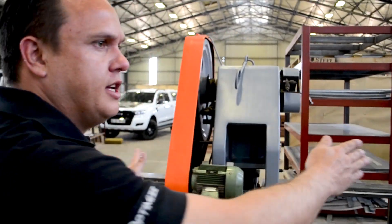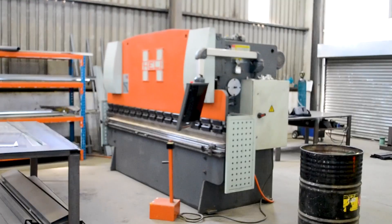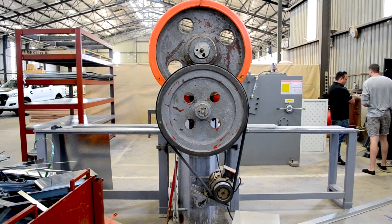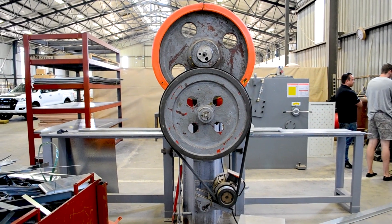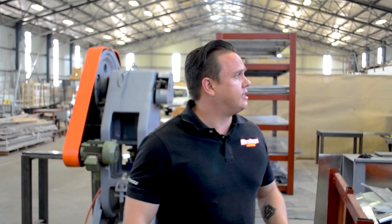So what's going to happen in this job is the client is moving these two machines over, then they're swapping that big machine over there with that big machine over there. We need to make sure that we've got the power in the right places for it. And then that butt welder over there is moving to the center of the floor, so we need to figure out how we're going to get the cable back that side onto its isolator over there.